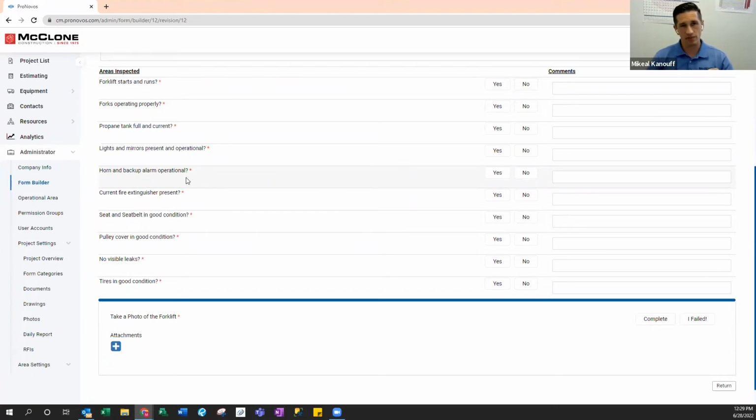So this is a forklift inspection. This is every time that you're going to send a forklift to a project that typically comes from our yard. The yard manager needs to take a look and just run through these items. Don't send a broken forklift to the job site. Go through here. Did you complete this? Take any pictures? Go take a look, does it start, turn it on, right? All that good stuff. Make sure that it's good.